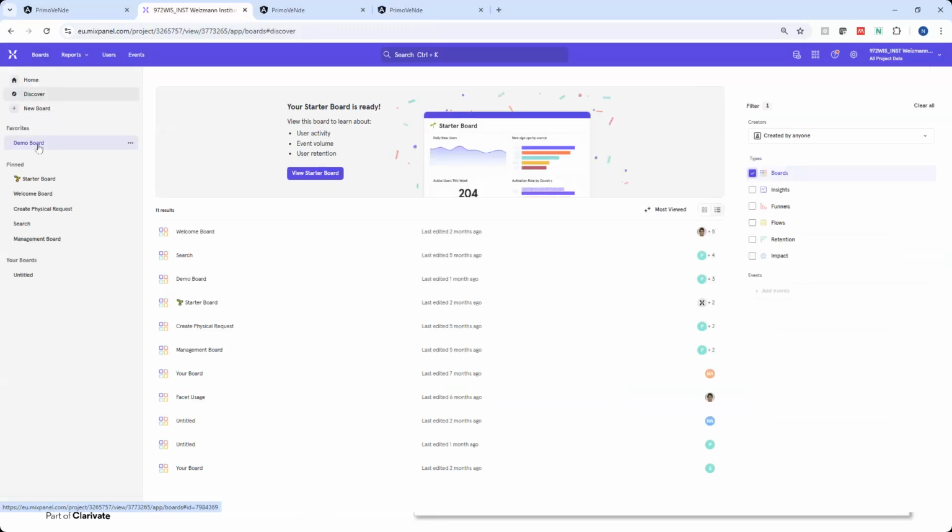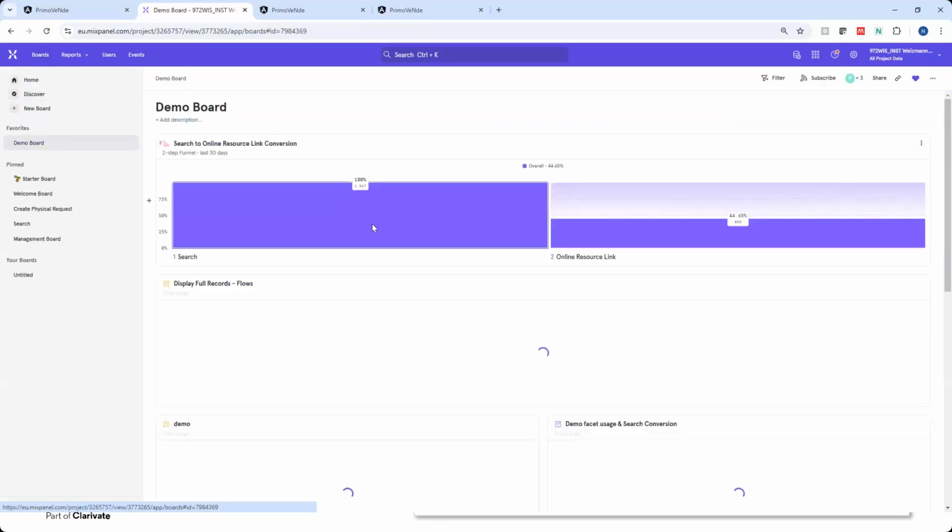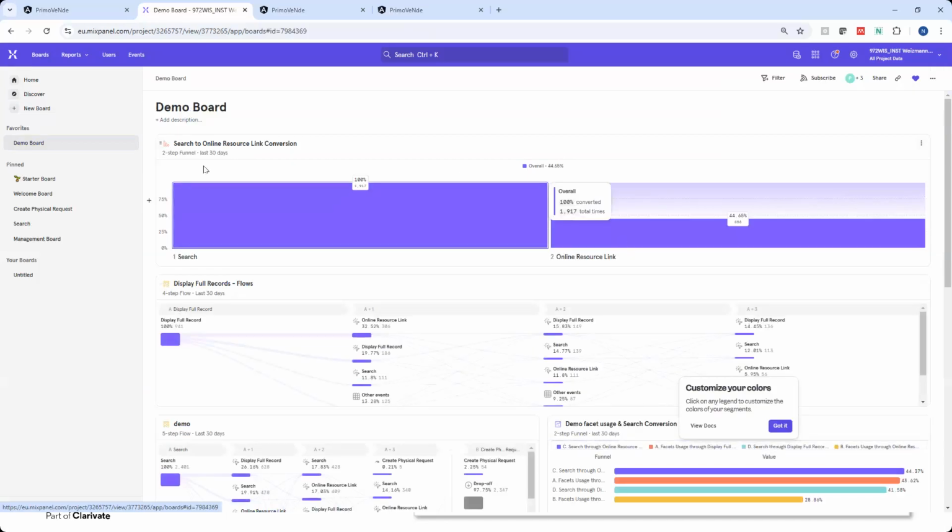I will finish my demo by sharing a bit more. I can even learn some insights about connecting a search event to an online resource link. I would like to know how many of my users' searches really lead to clicking on an online resource link.